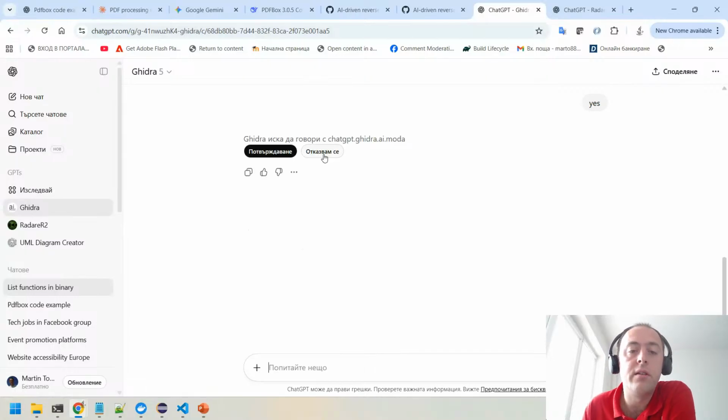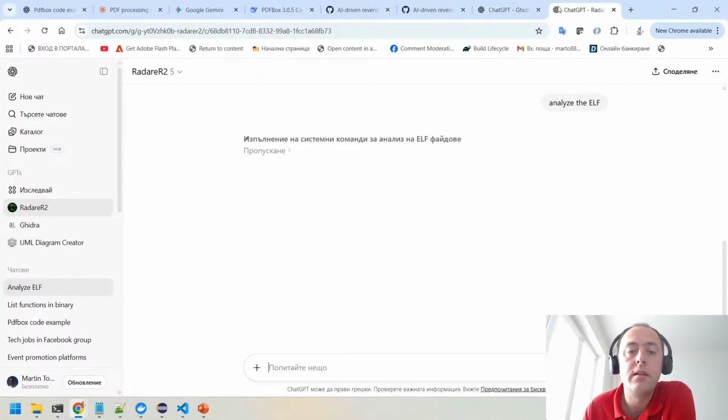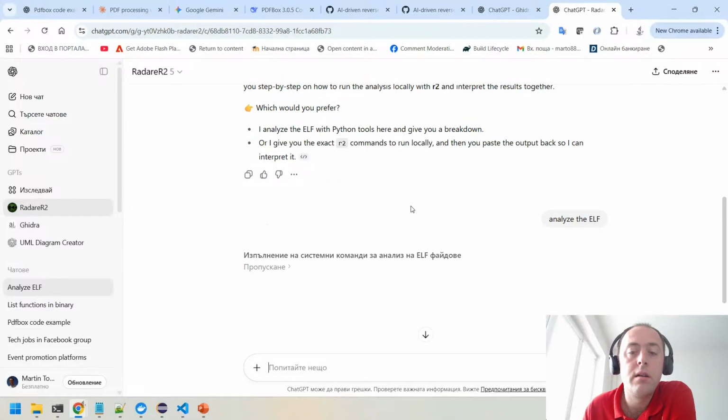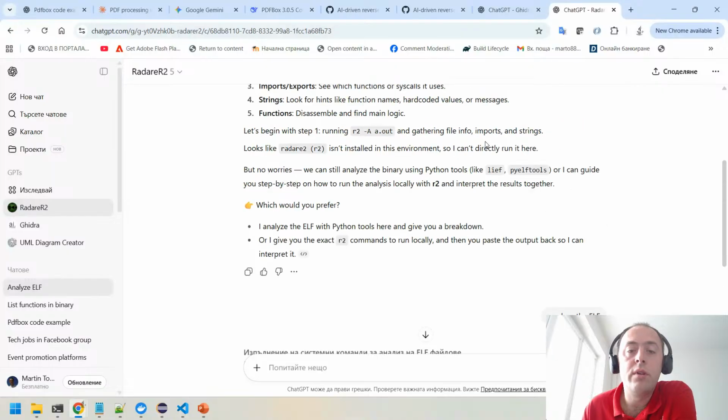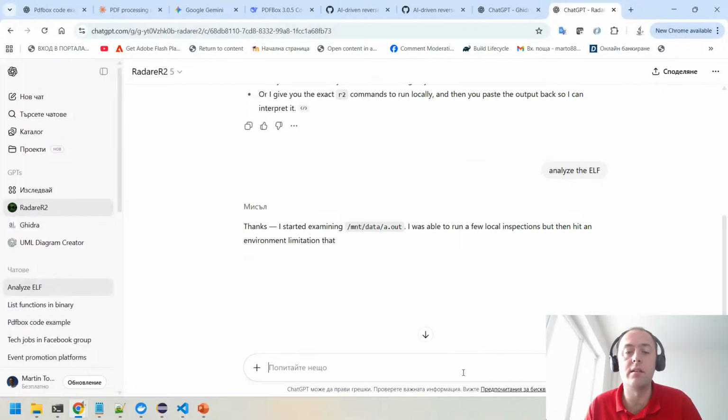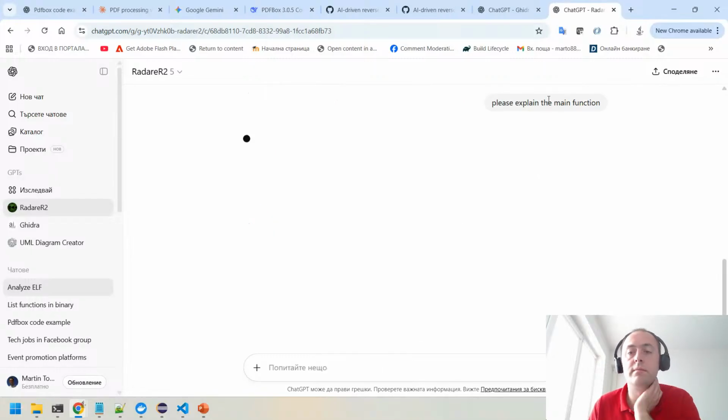And let's see if it gives me some meaningful explanation of what it does. The Radare2 integration is still working. Okay. Please explain the main function. Let's see if that works.